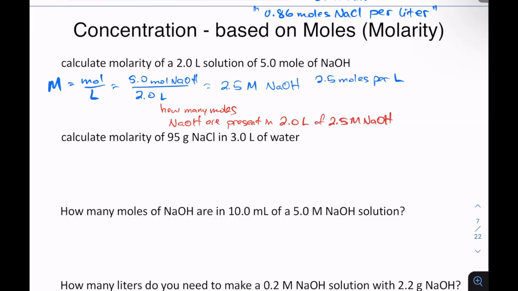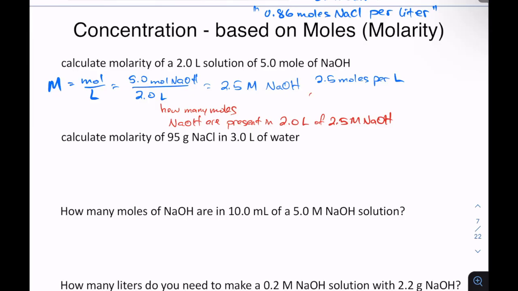This is typically not just how you're presented it as a question, but when you're working in the laboratory, this is what you do. You take 2 liters of a 2.5 molar solution. You did this in lab all the time. You go to those materials and you take a certain volume, and there's a concentration on that volume. Well, we're telling you how much volume to use because we know how many moles that is. But now you know how to calculate that. It's really just what I did here in blue, working backwards. You start with what's given.